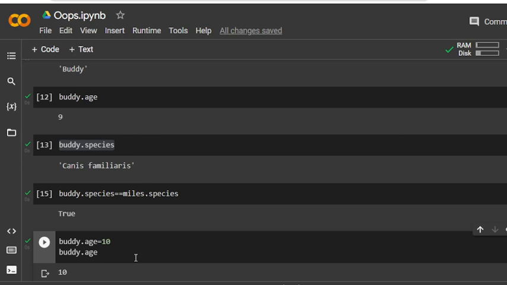The important takeaway here is that custom objects are mutable by default. Recall that an object is mutable if it can be altered dynamically.